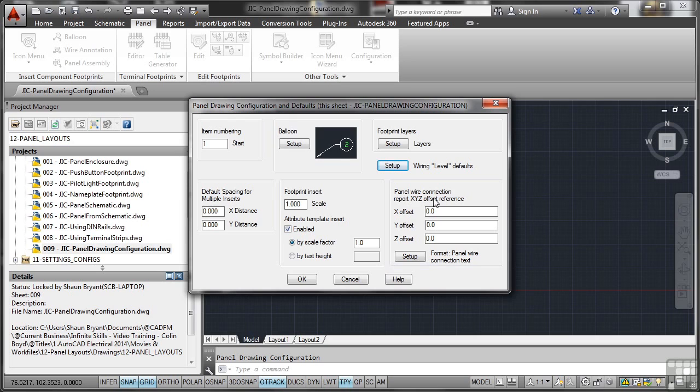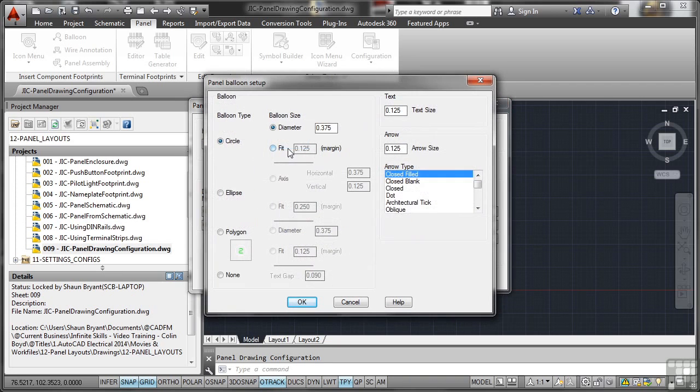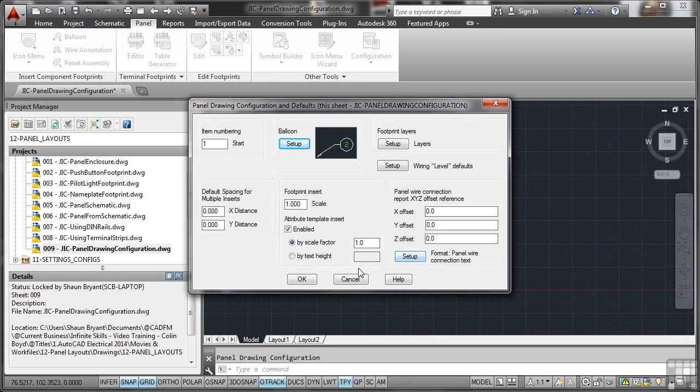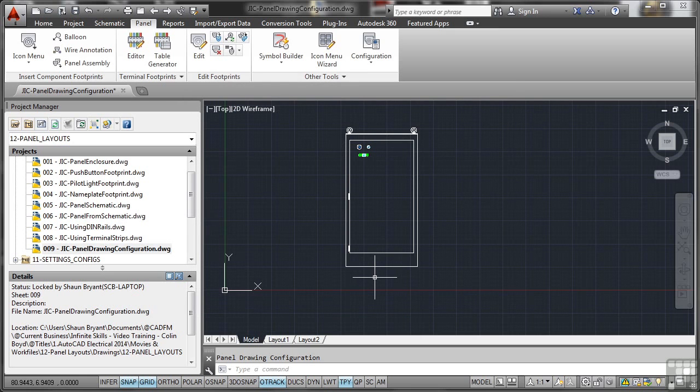Panel wire connection, XYZ offset reference, so if you've got levels, you're going into almost 3D territory, you've got XYZ offsets and things like that. Footprint inserts, scaling, attribute template insert, again enabled by scale factor, and various spacings as well for multiple inserts. So you can set all of this up. We'll cover balloon setup later. So I'm just going to OK that and accept all of the offsets there.